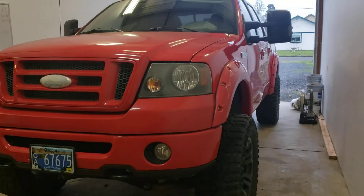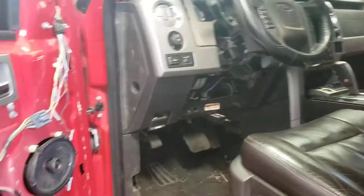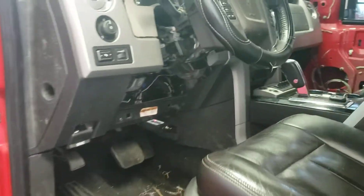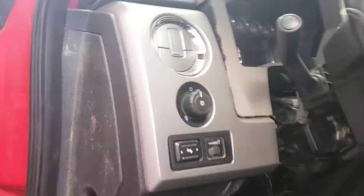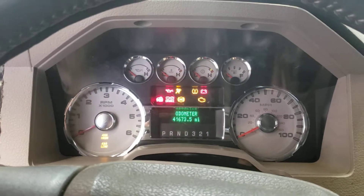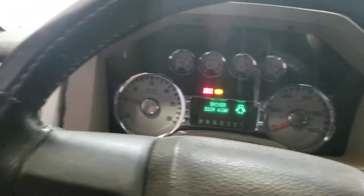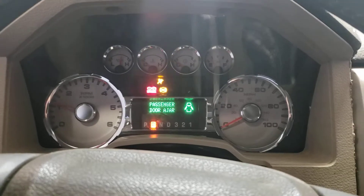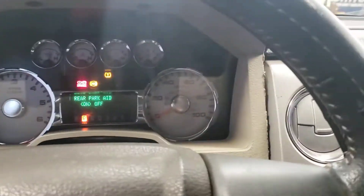All right, here she is — she's getting really close to being done, close enough to start driving. As you can tell, the door panels still aren't done, those are a work in progress, and the dash is definitely getting very close. I'm gonna have to yell at you because one thing I've learned from this is it's got a horrible drone to it, so let's get her out of the shop and take her for a trip around the block.